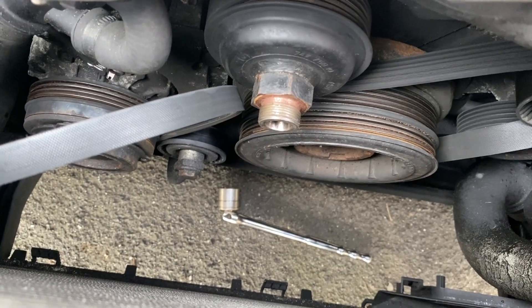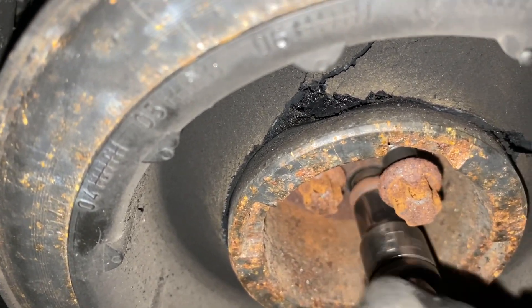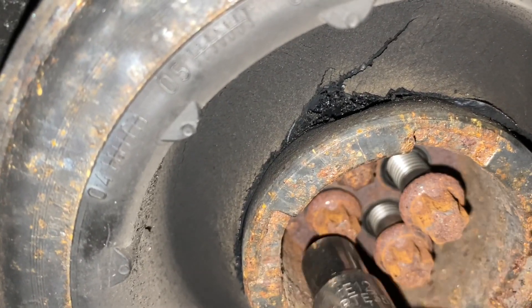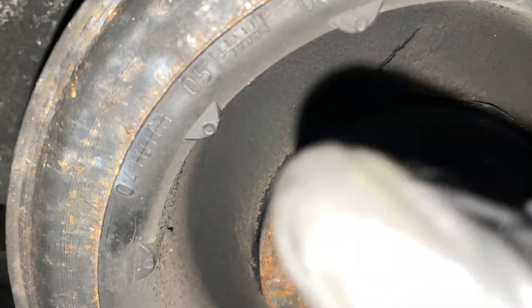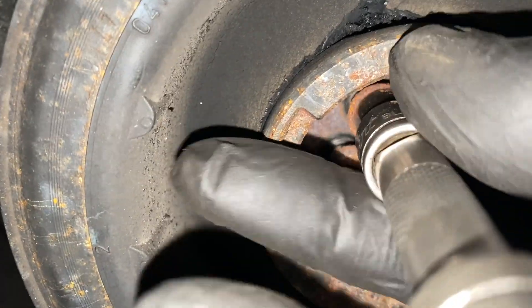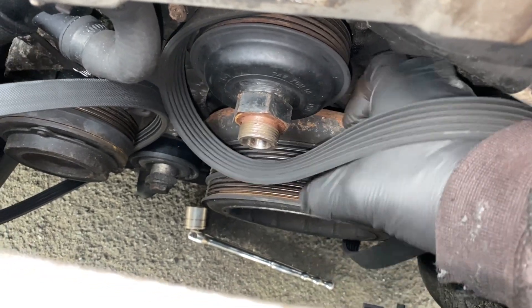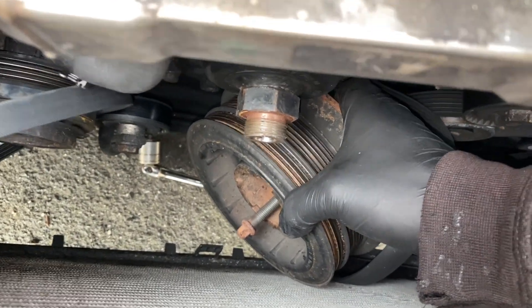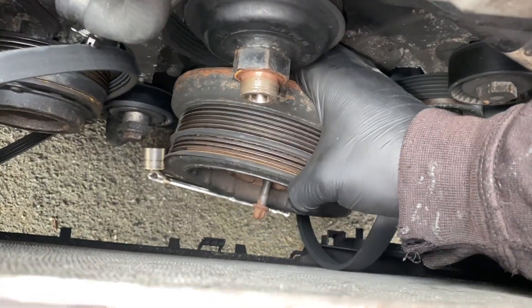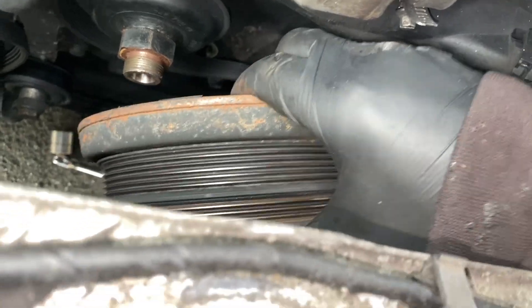Or no it shouldn't, because I haven't taken the bolts all the way out. Let's try again. And these bolts are extremely long - longer than I thought they would be. So I have to hold the pulley in that sort of orientation to pull the bolts out so they'll fit, because if you have it the other way you'll hit the radiator and the pulley won't fit out.